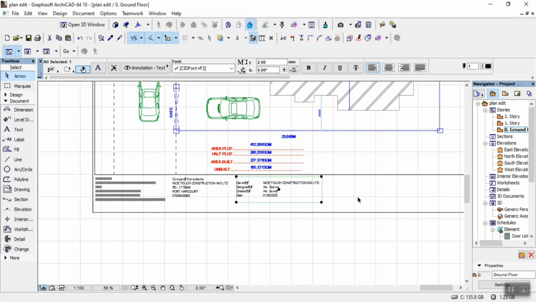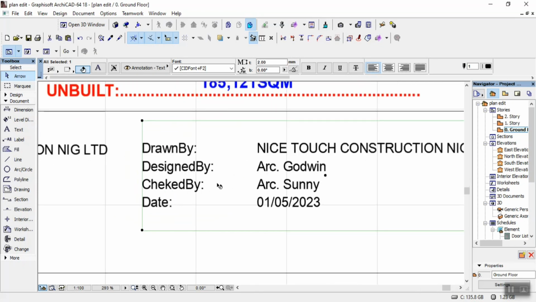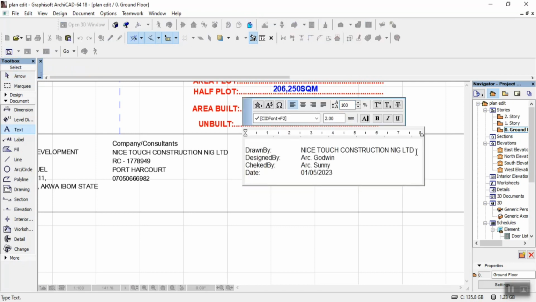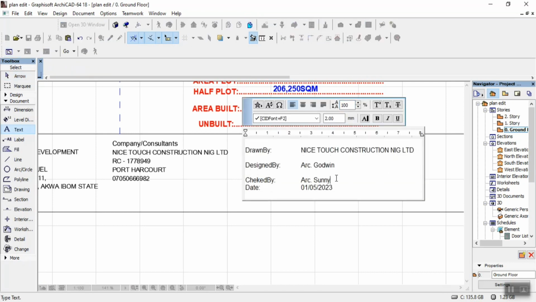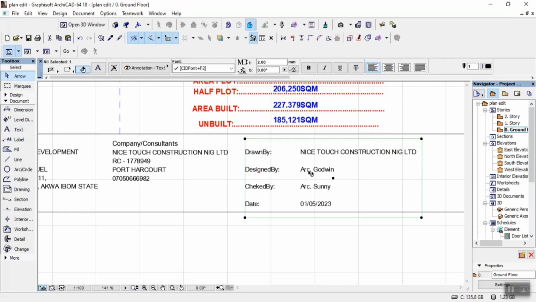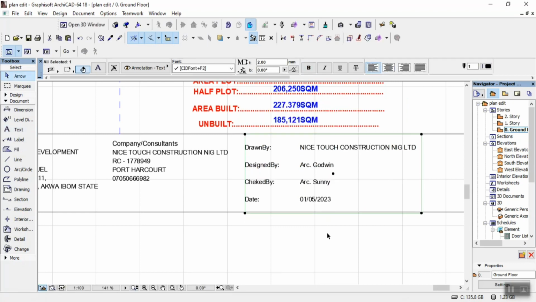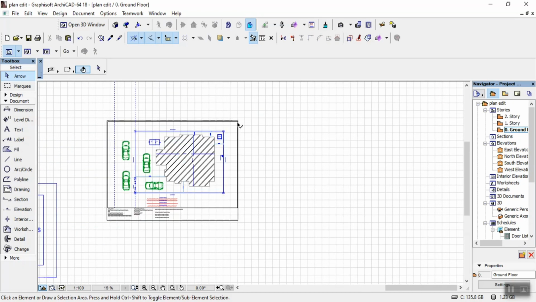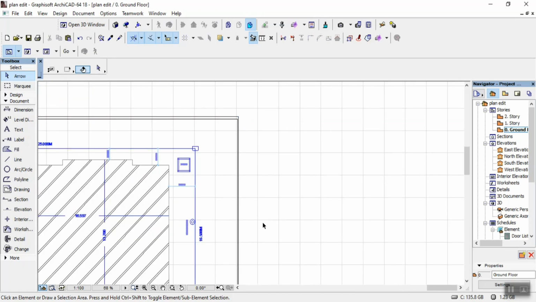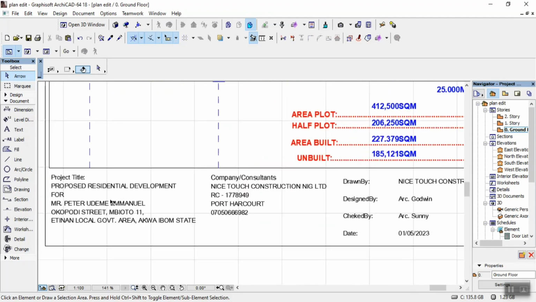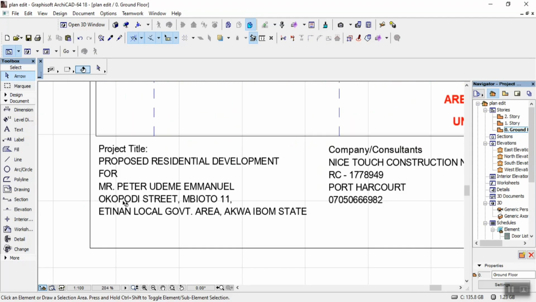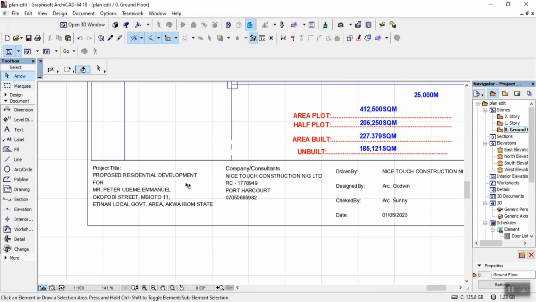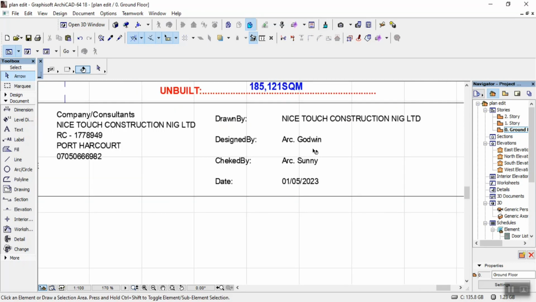Okay, so now what I need to do right now is indicate what I'm doing. I have to indicate it here. Let me just paste it a little so I can work with it. Okay, I think I'm okay with this. Now first, the first layer, you can decide to put your tags on this part, or you can decide to use this part. Me, I prefer using this part. So the first layout is about the client. The second layout is about you. Then the third layout is about you too.